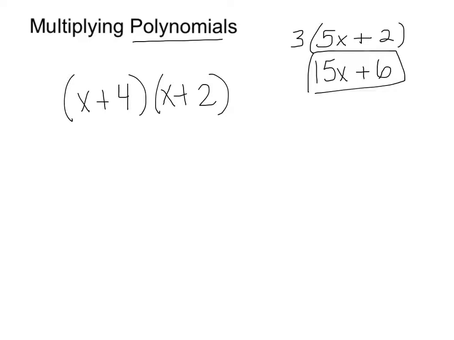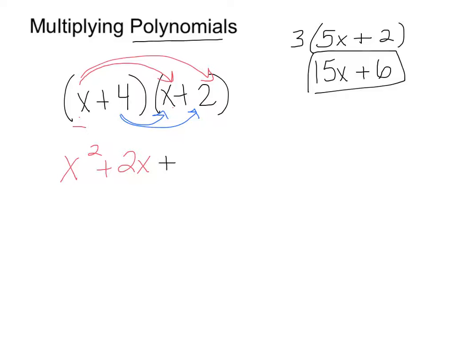So all you do is you start with the x, and we're going to distribute the x. So x times x, remember, the properties of powers state that if you take x times x, same base, we add the powers, that gives you x squared. And then you take x times 2, and you get 2x. Then you distribute the 4. We take 4 times x and 4 times 2. Well, 4 times x is going to give us 4x, and 4 times 2 gives us 8.